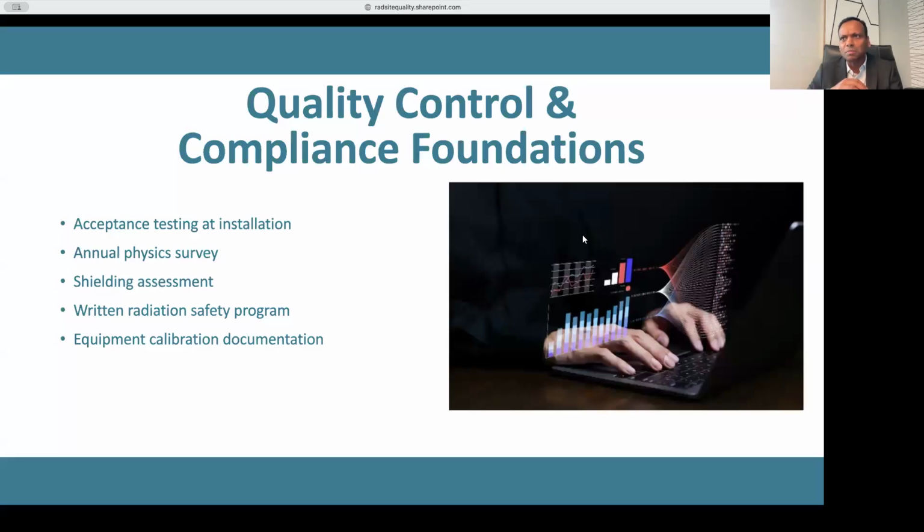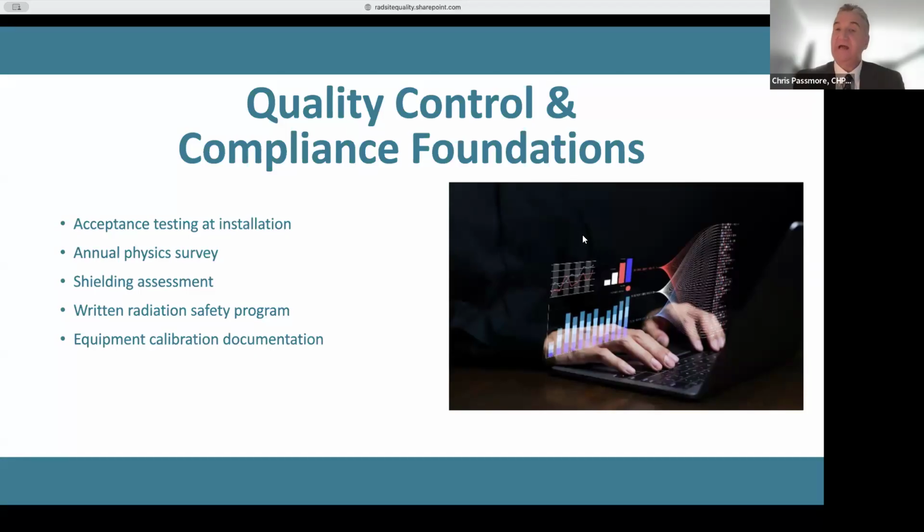And then encompassing all of these would be the radiation safety programs. A good radiation safety program should cover all of these components already, and it also should include all the calibration requirements. It could be any corrective action. For example, if the physicist finds any fault with the equipment, do you have an action plan to correct it? And if so, do you maintain documentation for that? Those kinds of things should definitely exist in an imaging department. So I would just have Chris add to it if he has any more comments.